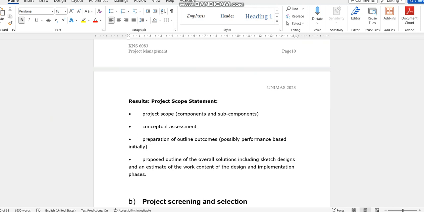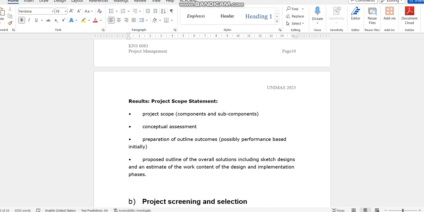what are the deliverables, what are the outcomes that we are looking for, and there will be attached sketches, attached conceptual design or some preliminary design work that may be attached to this scope statement, okay, depending on how sure the client is. Or in some cases in the government agency, normally this part we probably call it cadangan technical and cost, CTK, you see. So that is what is produced.